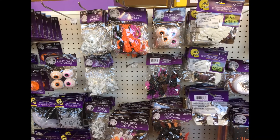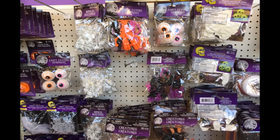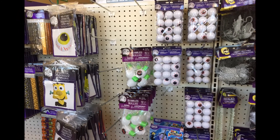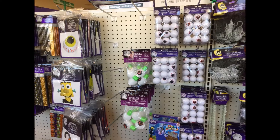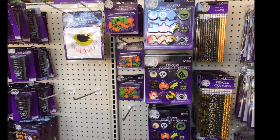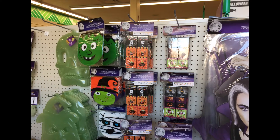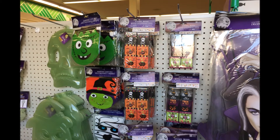They had all kinds of cool things in the Halloween section — little sensory things and more. I sometimes like to give out things that are not holiday-themed, so kids can use them year-round like pencils or erasers, but I could not pass up what I found. There was so much still there even though it's only about a week until Halloween, but Dollar Tree always has some really great low-priced options.